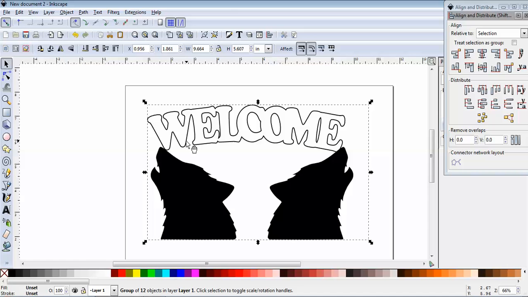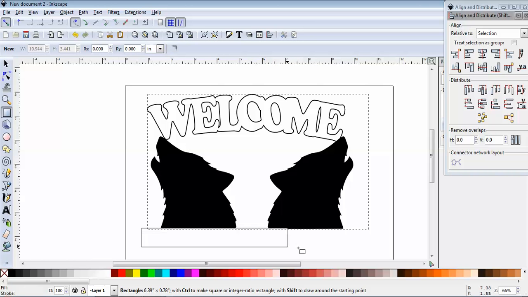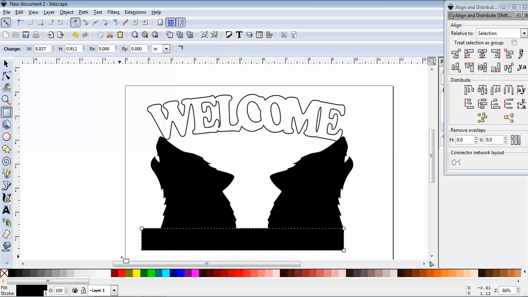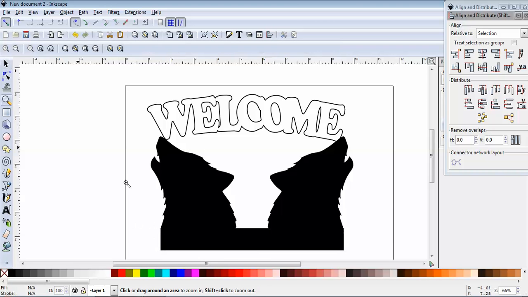Now, the next thing I wanted to show you is if we were going to make a key rack, we would probably need a little bit more on the bottom, and we'll just do a black fill, and it looks pretty good, I think.